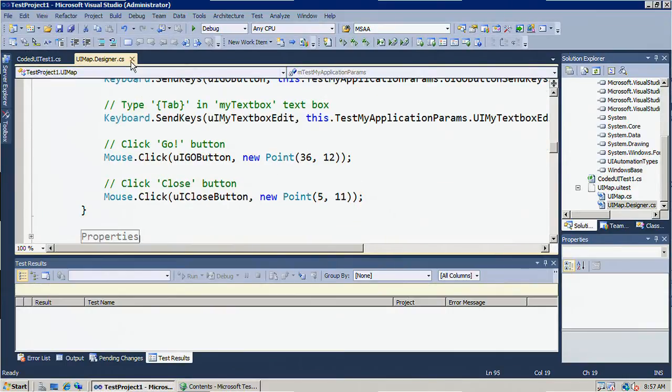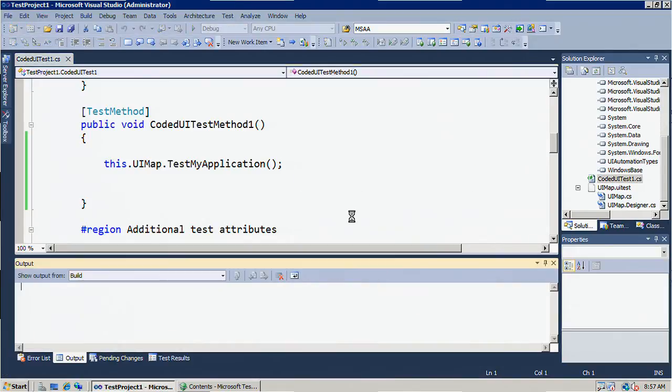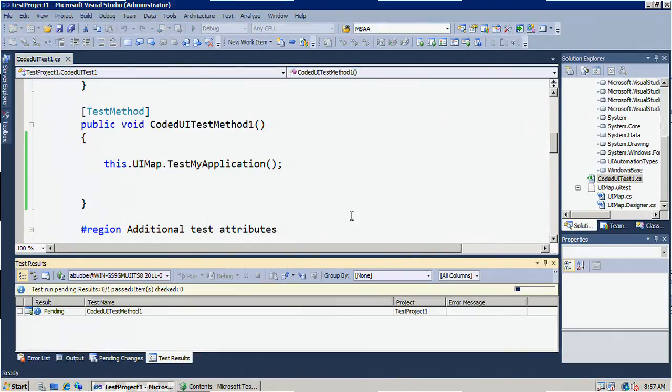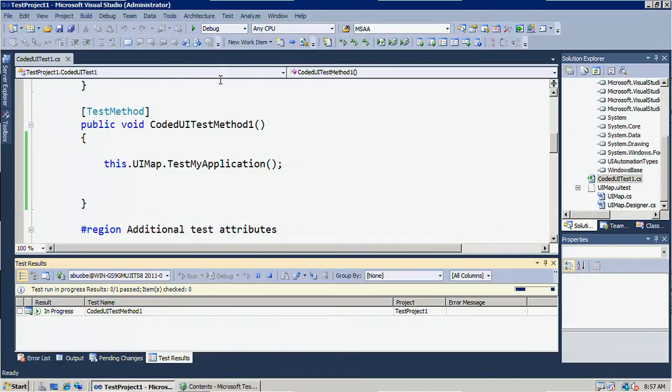Okay, now before we get too much further, I just want to make sure that this test works. So occasionally, as you're going through and making edits, it's a good idea to run the test, make sure you haven't broken anything. So here it's playing back exactly what I did. And you remember I hit tab a few times, so you saw those tabs get played back. We're going to get rid of those in a minute.